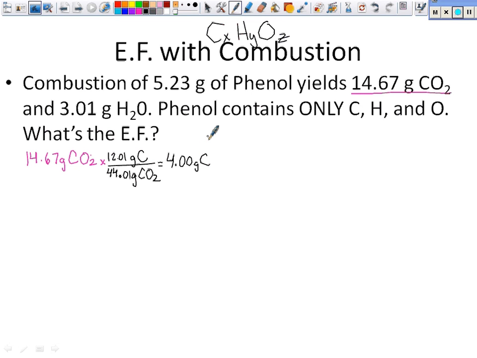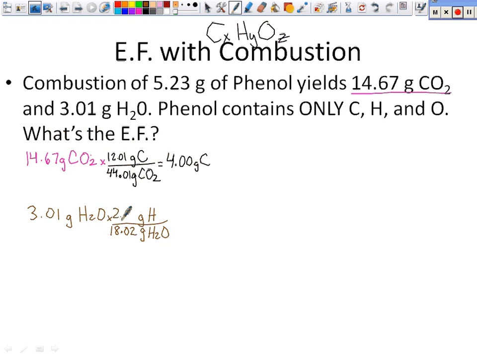Okay? Now, this is the tricky part that always throws students off. I've got 3.01 grams of water. So, does grams of water have to go on bottom? Yep. Now, is this atom to molecule ratio 1-to-1? No. But if I did it very simply, could I still go to grams of H? Yes. But if my mass of water is 18.02, of that 18.02, how much of it was exactly hydrogen? 2.02.